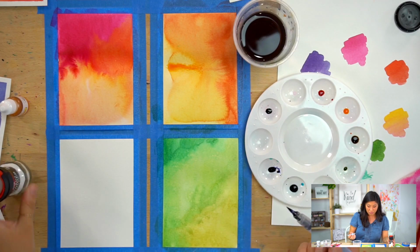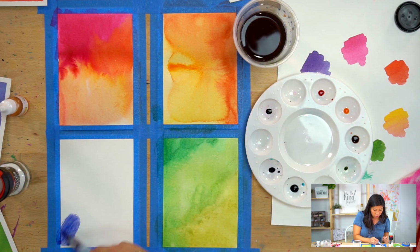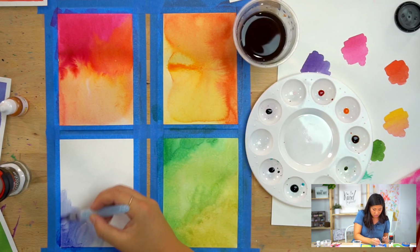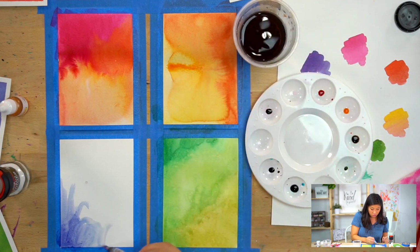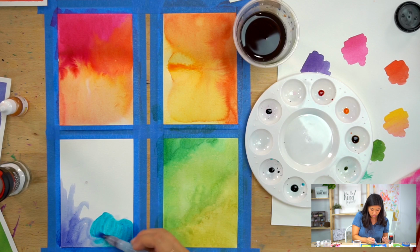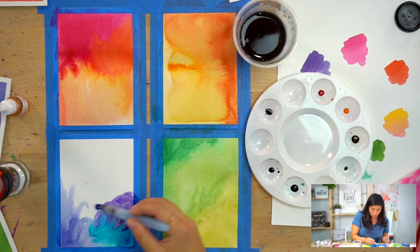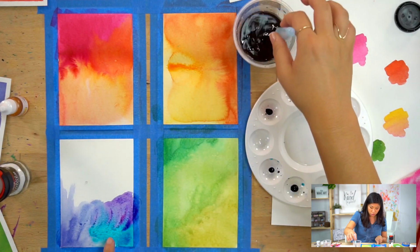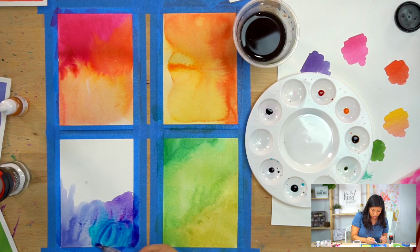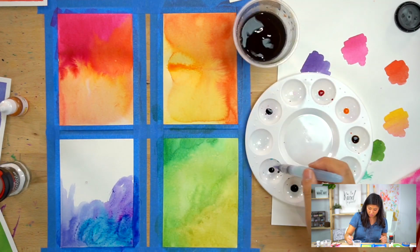It's a good one. Okay, so I'm gonna show you how you can also just use your Aquash brush. I am just going to do the same thing. It might just take a little bit longer if you don't have a wide brush. So I'm gonna mix in. What you can do is if this blue is too blue and you wanted to create a purple, just mix in some magenta on top of it. But I really like the blue actually.